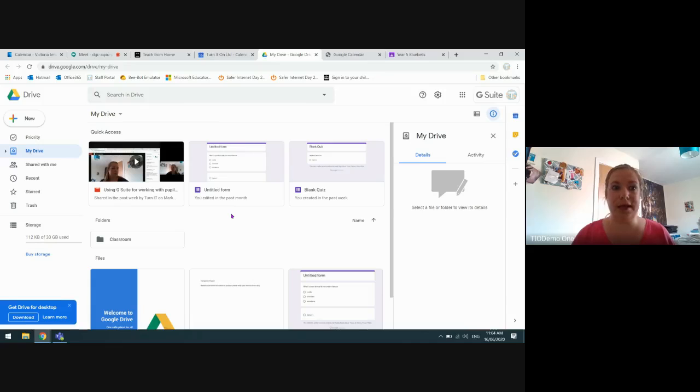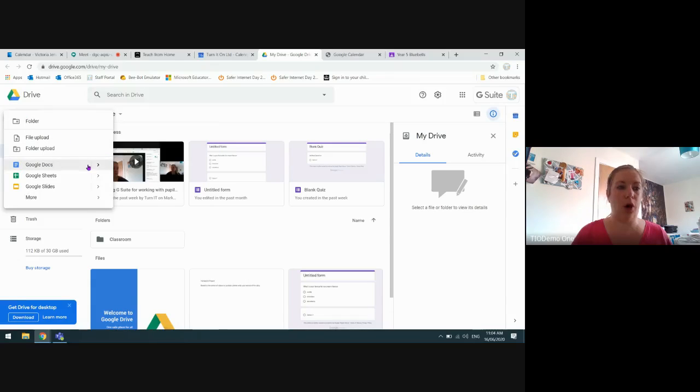Eventually, your school can set up a shared drive, a bit like you have your shared files in school. You can also create them up in the cloud so that everyone can access them. But your own drive, your Google Classroom will create its own folder within your Drive, and all your files will come up here. You can also create your own.